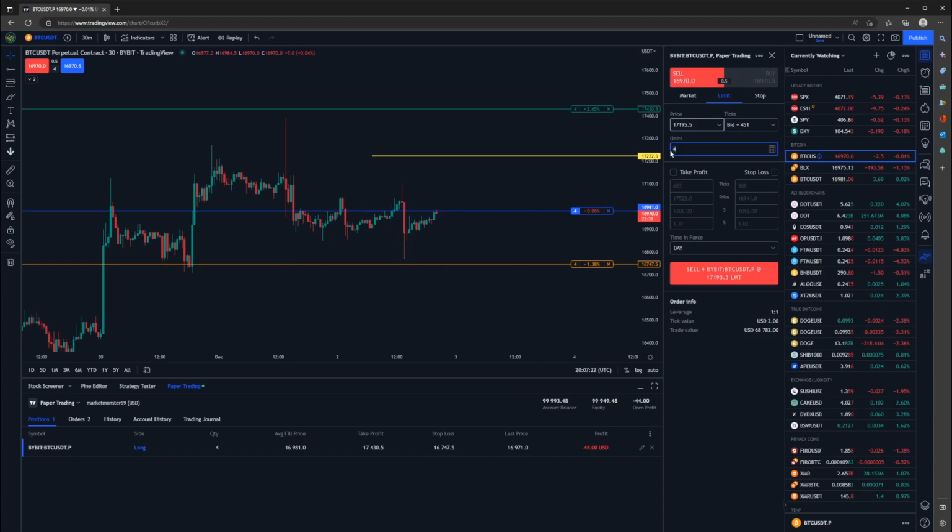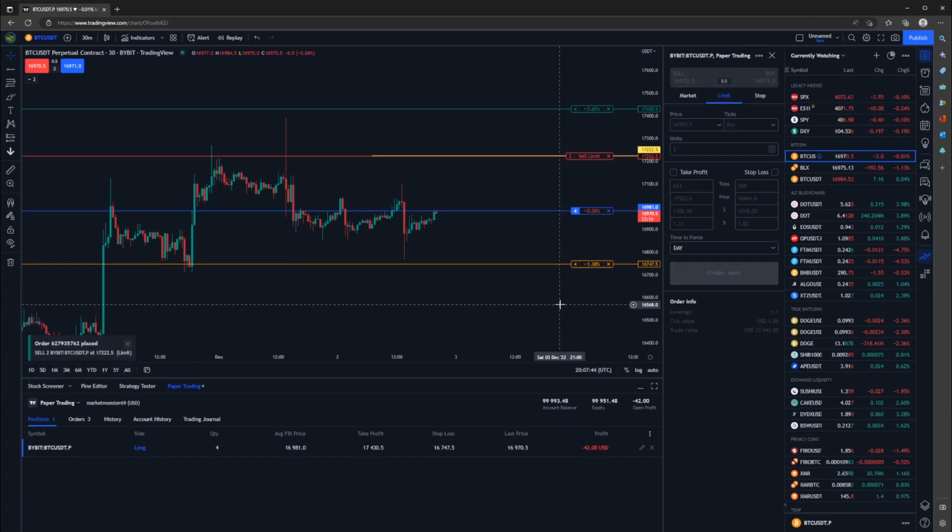I can sell. Let's say I want to sell half of the 4 units that I bought at this price, at this line. I'll put 2 in right here, and I will choose the price right here, 17222.5. And I will click Sell to Bitcoin as a limit order.